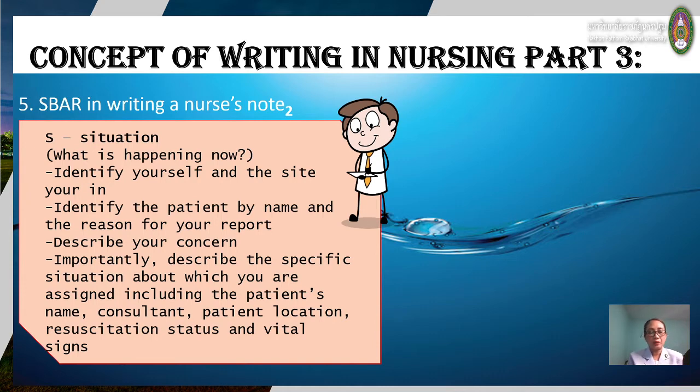You have to describe your concern to the patient. Importantly, describe the specific condition about which you are assigned, including the patient's name, the consultant or the doctor of the patient, the location of the patient, the resuscitation status, and vital signs of your patient. So those are the inclusions, the details that you need to write in nurse's notes based on the situation that you see or is happening at the moment.